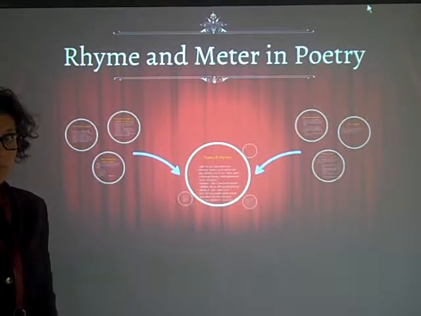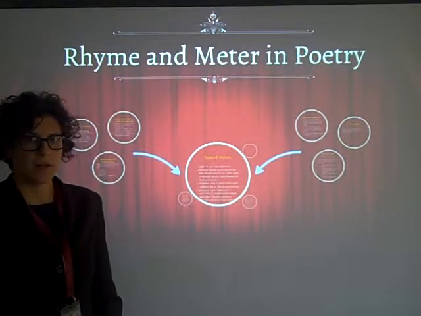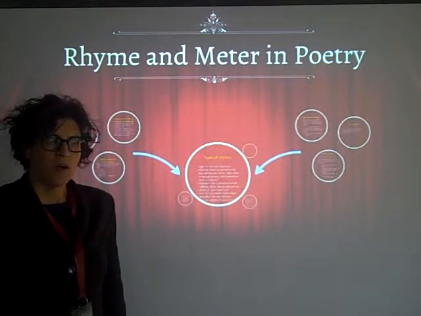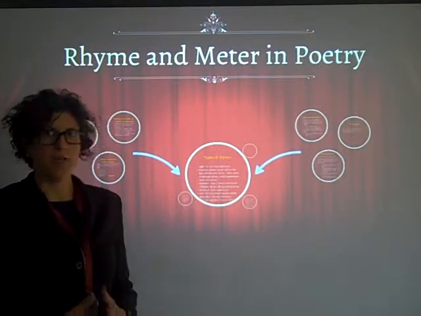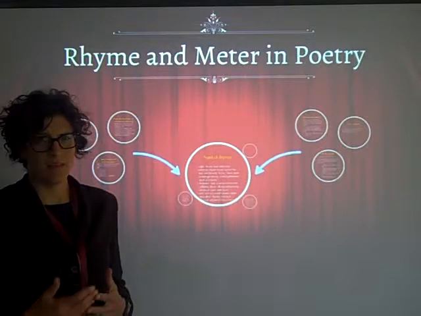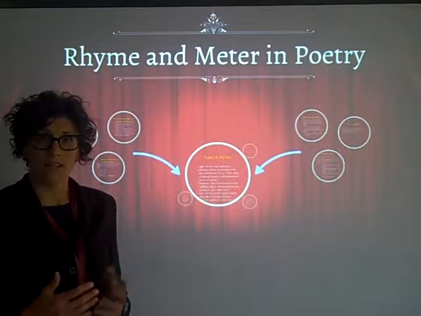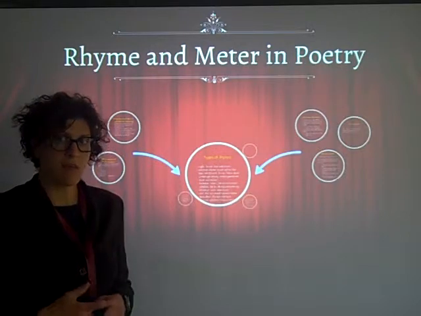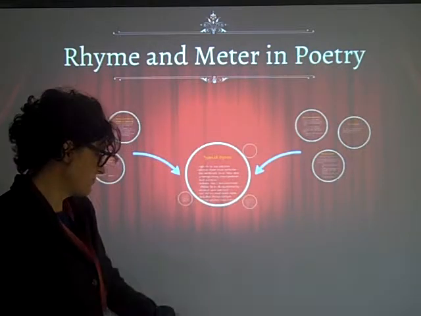Rhyme and meter in poetry. In this lecture, we're going to explore how to understand the style in which poems are written. Although when you analyze poetry, you look at it at three levels: the content, the style, and the theme. They cannot be separated. And understanding the content and the theme comes about oftentimes through understanding the style.